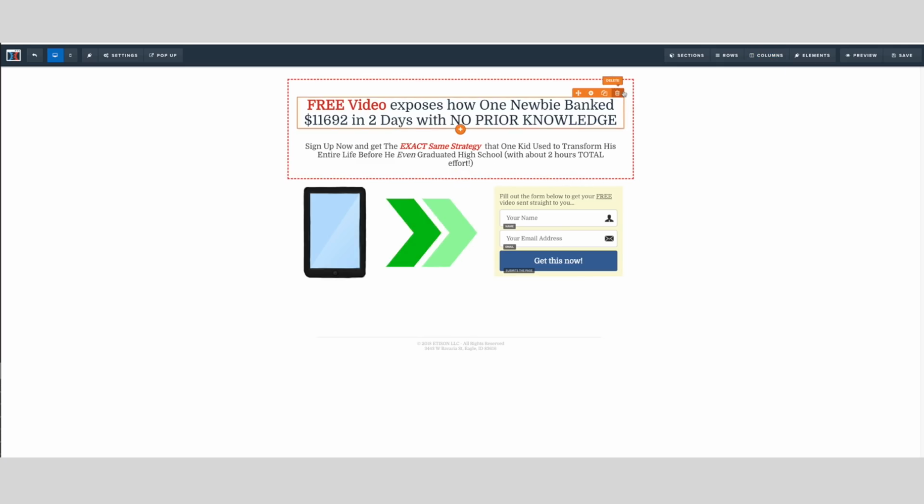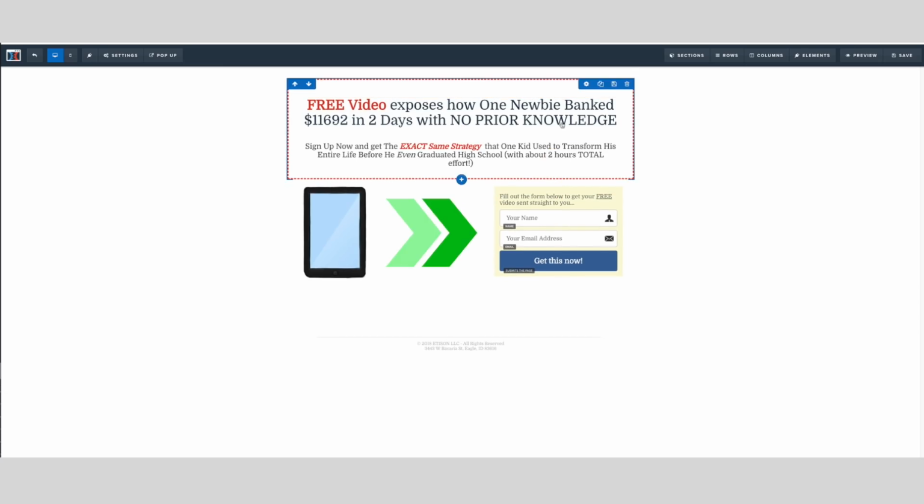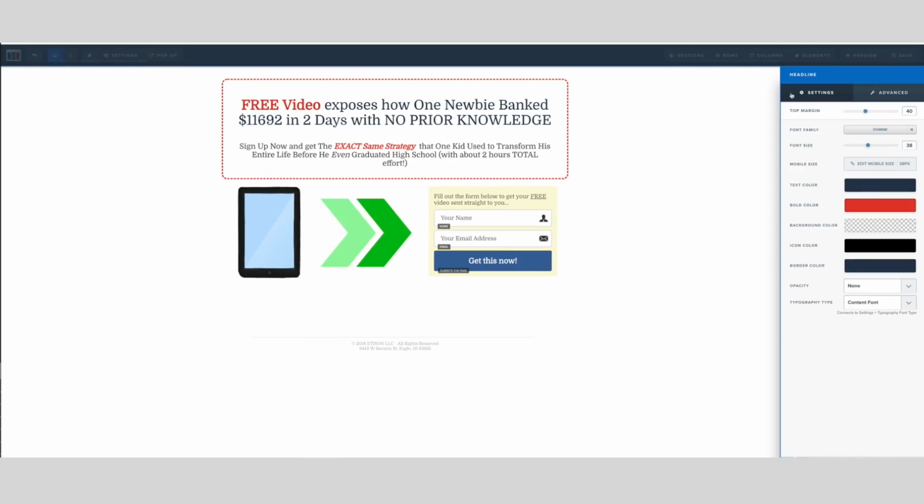And then inside the section are the elements. Now the elements are going to always be orange. They have the same thing. They have the little move button. You can move them anywhere you want. It also has the clone button and the settings button. So the settings menu will change depending on the element. Since I think there's 40 elements, every single element has a little bit of a different menu.